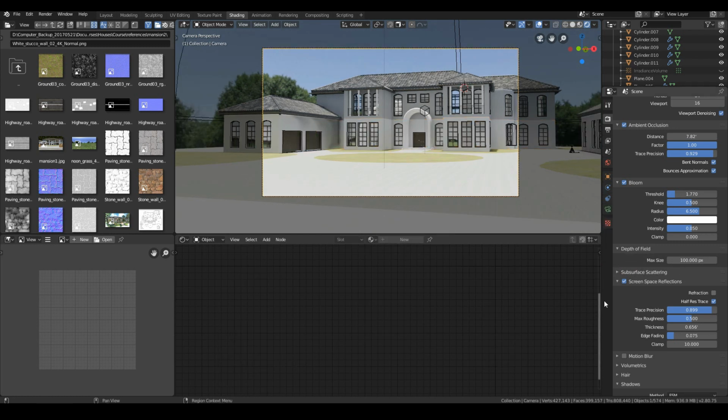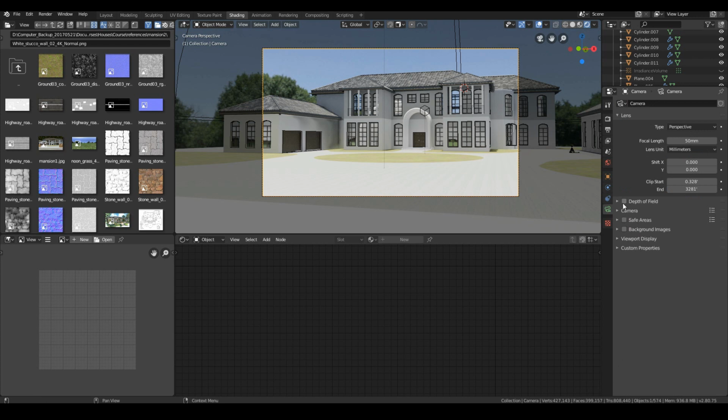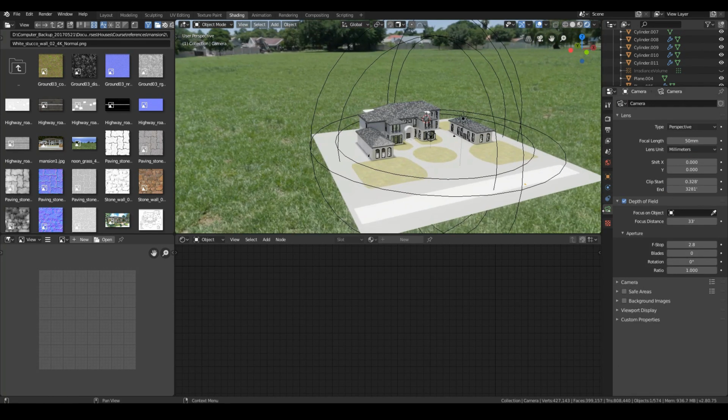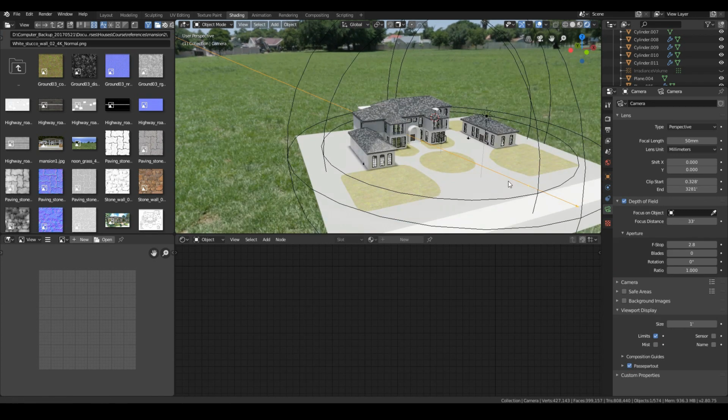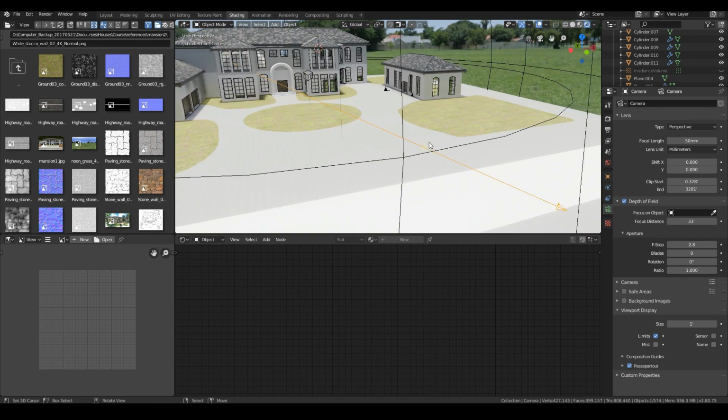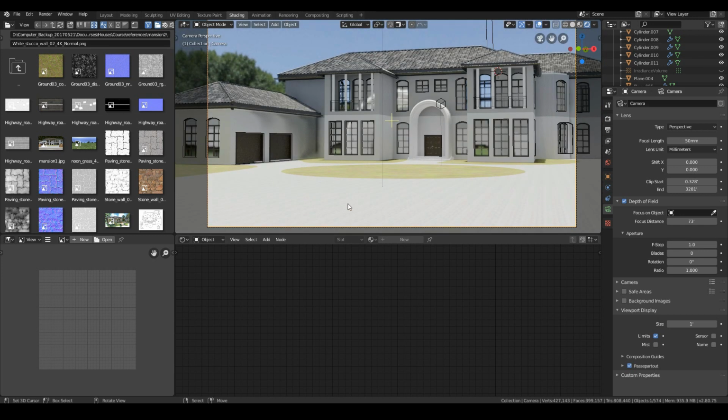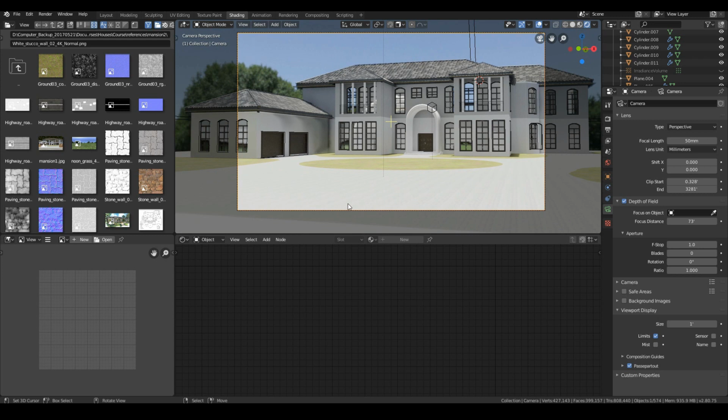Depth of field, we could also do that as well. So I might select the camera, go to the camera settings, enable depth of field, and then we might just turn on limits. So viewport display, turn on limits, so you can see the line over here. And then this yellow little square over here on the camera, so if I just focus on that one, that's where the depth of field focus will be. So I'll just move it further until it's about there, then turn the f-stop to about 1 or so, and we'll have something that looks like that.